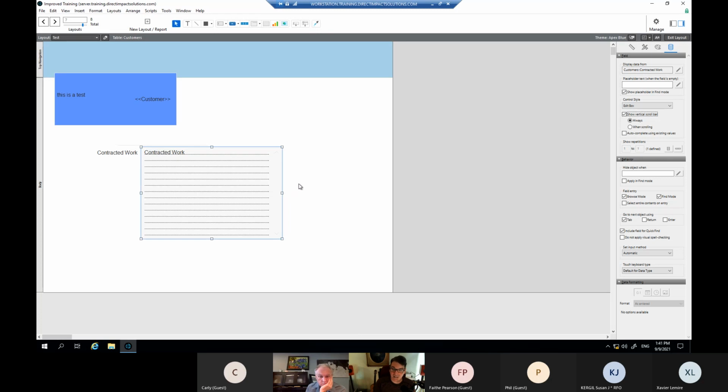So if you have a lot of text in it, that will be a really useful feature. There are some other choices over there too, like autocomplete using existing values. You can also allow interaction with the field in Find mode and Browse mode, so you can lock a field out so that you cannot edit it when you're in Browse mode, which is really useful for something like customer ID. But maybe if you want to search on customer ID, you can. So that's a useful feature.